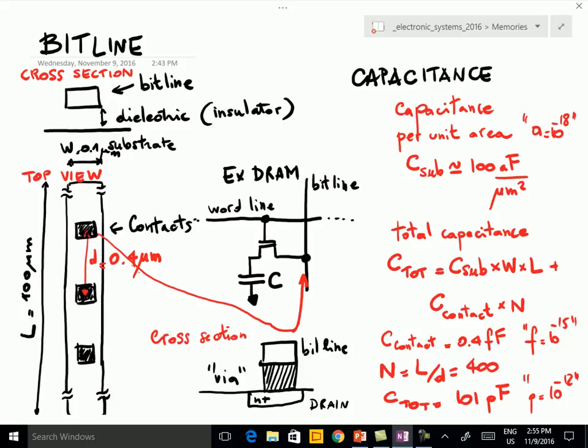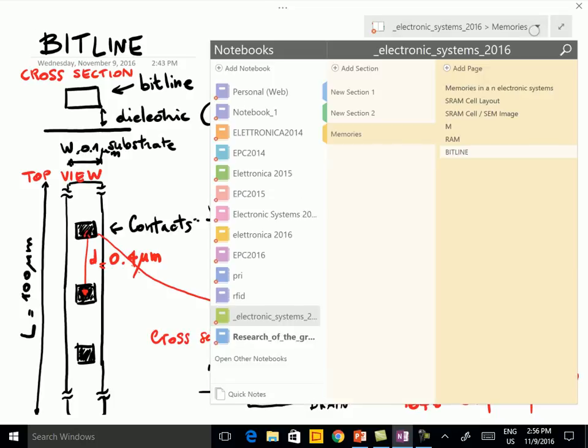I just want to anticipate two things that we will discuss later. First, this is the main reason why a refresh is needed often, especially every time we read the memory. This is true both in DRAM and in SRAM architectures. And the second aspect is that the considerations on the capacitance limit the maximum size of the memory bank that we can have in practice. So these considerations have an impact on the memory architecture. So let's look at this problem in more detail.